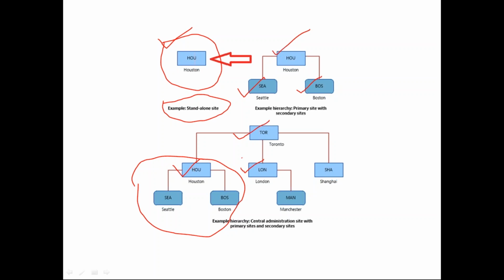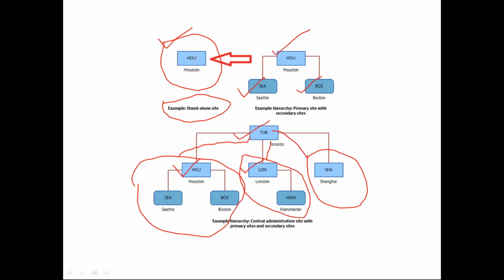Then we have one primary site in Europe, which is managing the devices in Europe. Then we have a primary site in Asia, which is managing the devices in the Asia region. And all these primary sites are reporting to the central administration site.